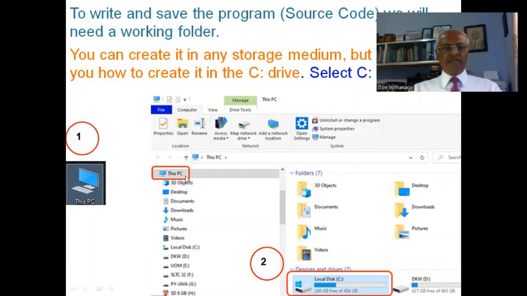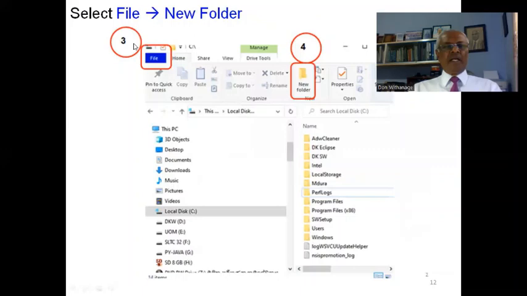Click on that one, and you will get this menu. This PC. Now you select whatever drive you want to create a directory on. Number 2, for example, here I'm going to use my C drive, right? C drive. Okay, so select it.